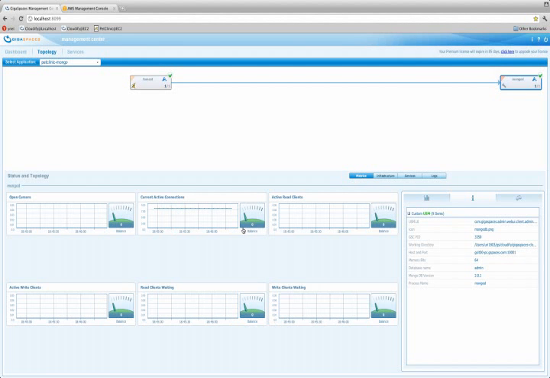We can also see here what we call a balance gauge. And the balance gauge is designed specifically to handle clustered environments. So if you have a cluster of Tomcat instances or a cluster of MongoDB instances, what the balance gauge will show is the distribution of readings for a specific metric. So if your cluster is unbalanced for a specific metric, for example, if the current active connections on one MongoDB instance is much higher than another MongoDB instance, the balance gauge would actually show that and turn red, and the gauge would kind of flip and show us that the cluster is unbalanced. So this is a very intuitive view to understand that the cluster is not behaving properly.